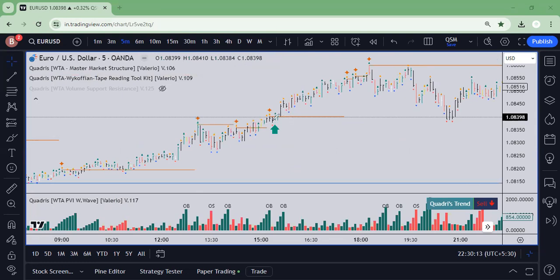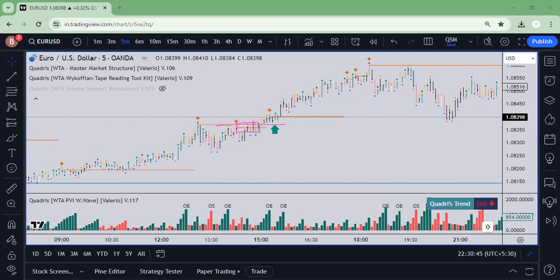Here, why have I initiated this trade? The reason is that this is resistance, and it got converted into support. Force of demand is greater than supply. Whatever supply was here, it was absorbed. As we all know, absorption is a very difficult thing to identify, though this is a very beautiful example of absorption.